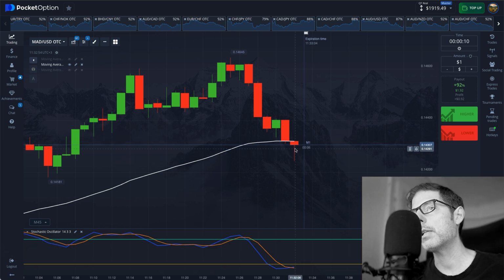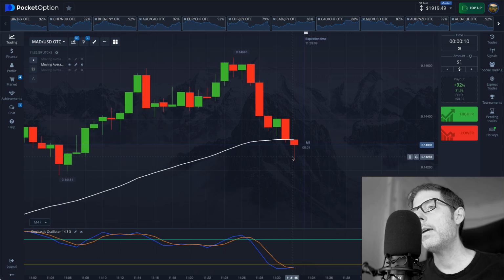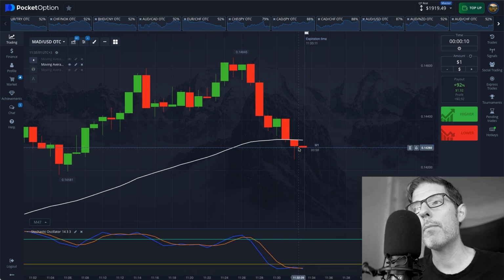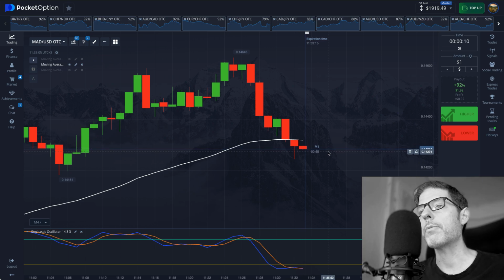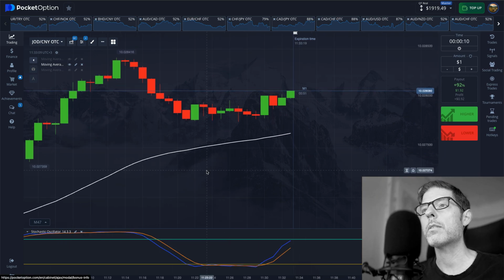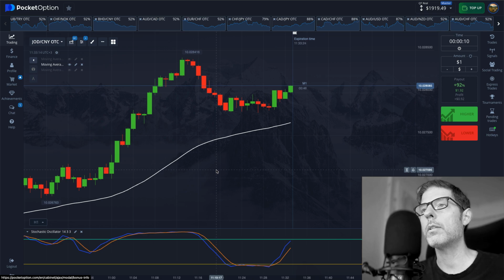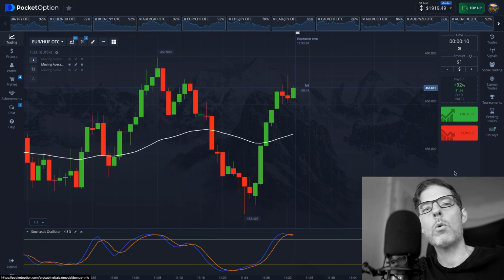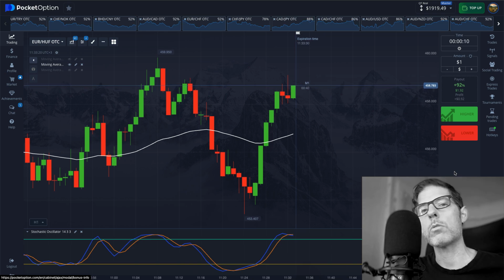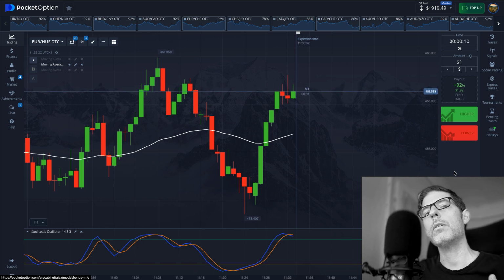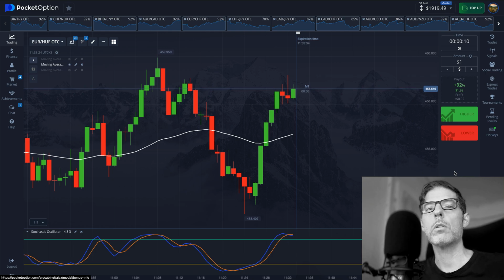Looks like this is completely pulled back and it could be changing direction. If it's going to go down even more, then I would consider entering again. So we would just have to wait this out. You don't have to wait it out. You can simply go to a different asset and look for another setup. And this is all you do. You just sit here all day and, if you have some losses, place a couple more trades in to cover those losses. You just want to make sure that you're winning more than you're losing.